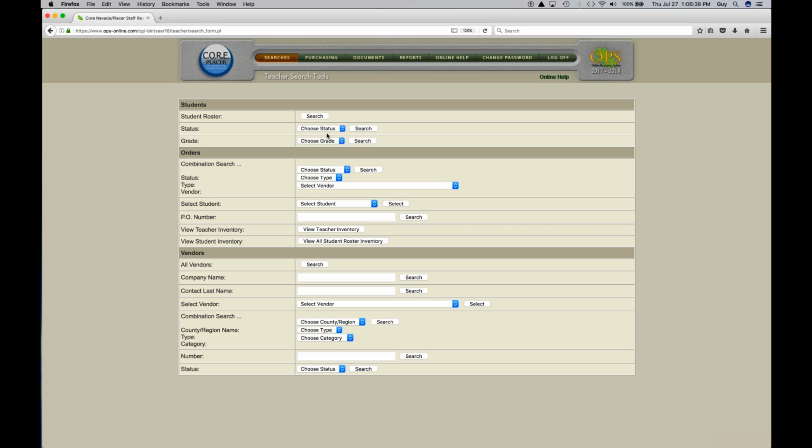The students they see will be the students within their roster. The orders will be the orders that they've placed on behalf of those students. And the vendors are all the vendors, BCI, EMR, college course instructor, or college courses, and whatever your vendors are will be in here under one of these vendor categories.